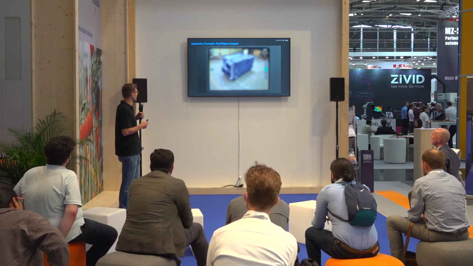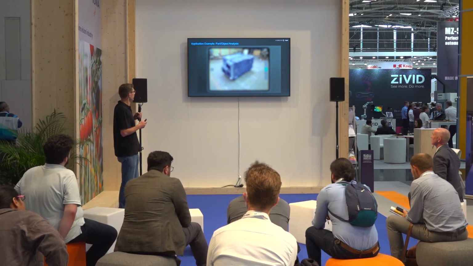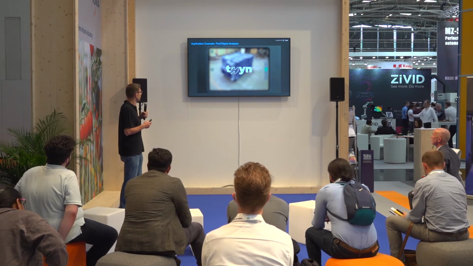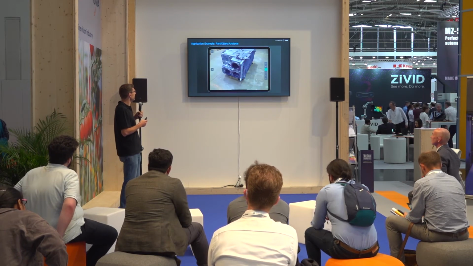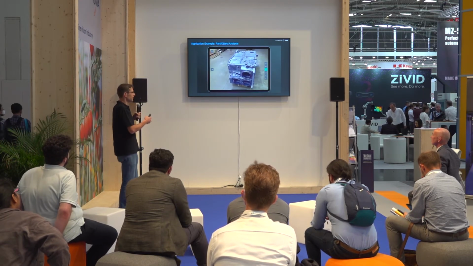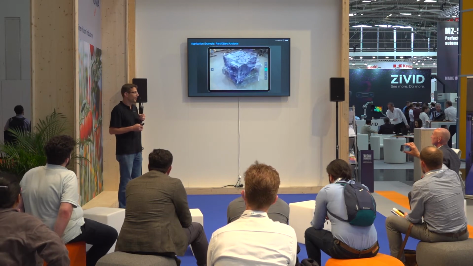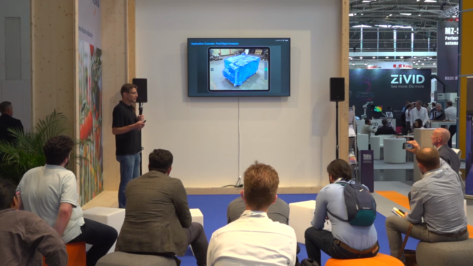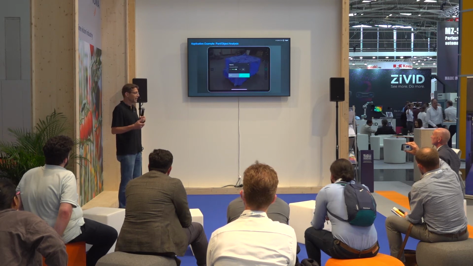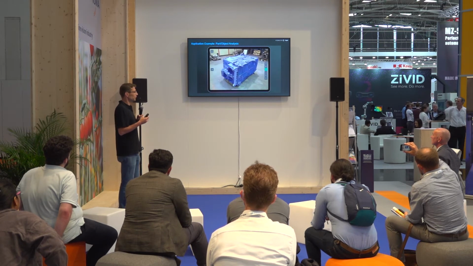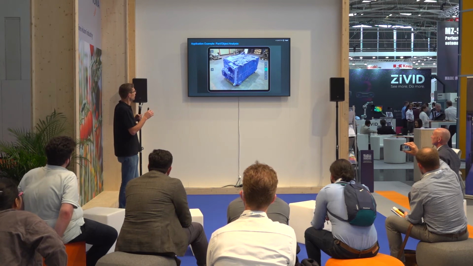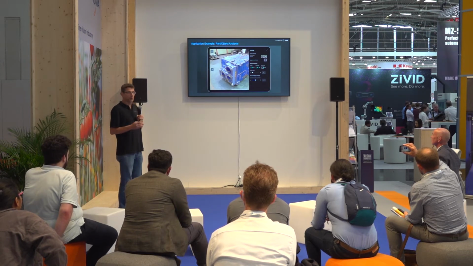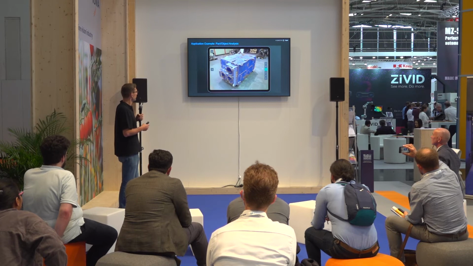Here's another example of a very bulky object. Again, this would be impossible to put on a measurement table or any other measurement device. With a mobile solution like an iPad, we have a very simple tool to do this comparison between the virtual object and the physical built object in a couple of minutes.